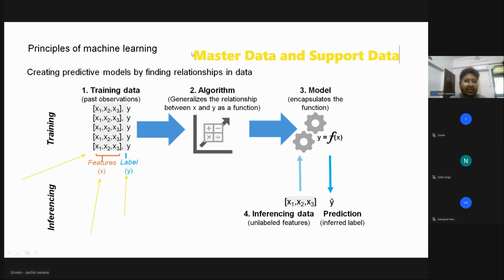We created these data sets in our Azure, meaning the Azure Databricks managed part, but we will be leveraging out-of-the-box functionality of this data set. Okay, so we will consider this data set through an algorithm, then we will train our model, predefined models are there, and then inferencing data will be there, and we will find predictions out of it.